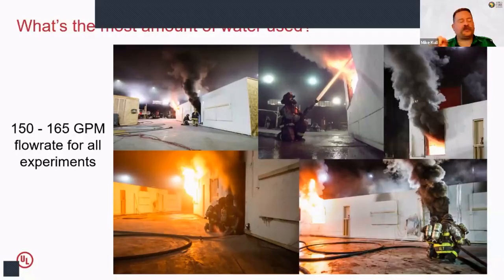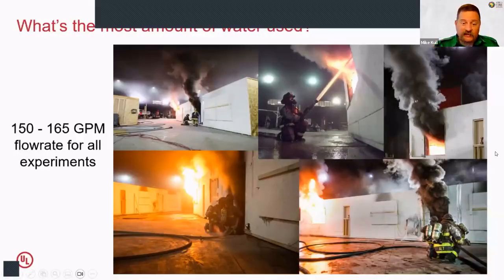We can get that rapid knockdown without using a lot of water if we apply using the smartest techniques. So instead of just spraying that water everywhere that we see fire, use it appropriately, direct it at that steep angle to the ceiling, cool all those surfaces, and then follow it up. You're going to find that you're going to reduce the amount of water that you're using. How many of you have access to unlimited water, right? You've only got a couple minutes worth of water in a lot of your engines, right? This is going to help by using our brains, applying this tactic.